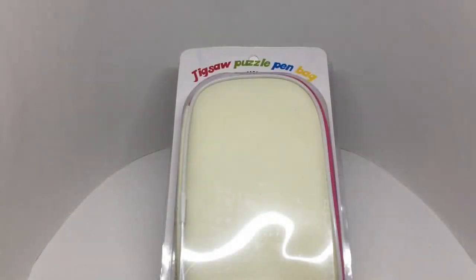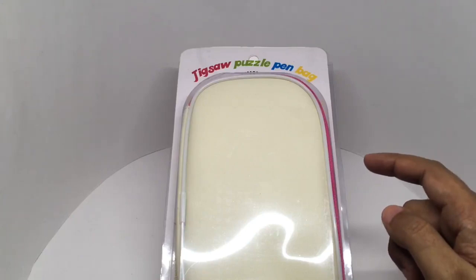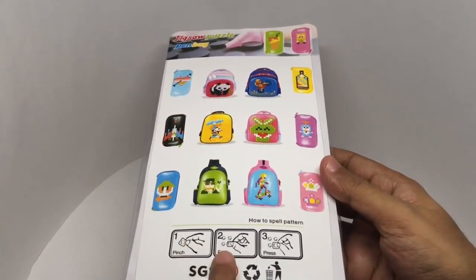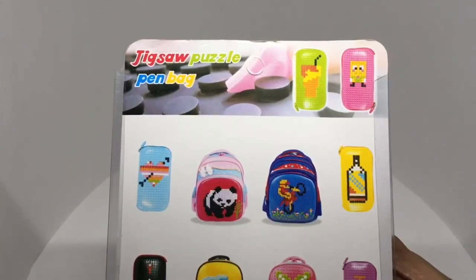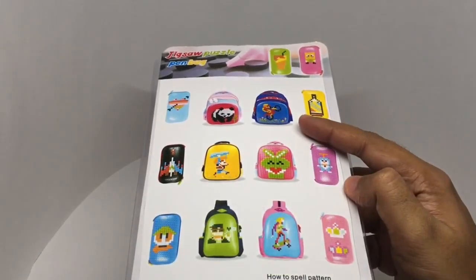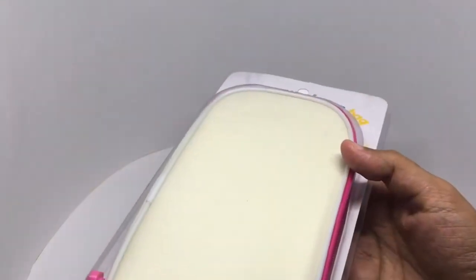Let's take a look at this Jigsaw Puzzle Pen Bag. This costs around 250 rupees or $3 or so. You can customize it with the blocks. That's how you put them on. Check out these designs. Some really interesting designs. They also have school bags which can be customized. So let's see how it works.